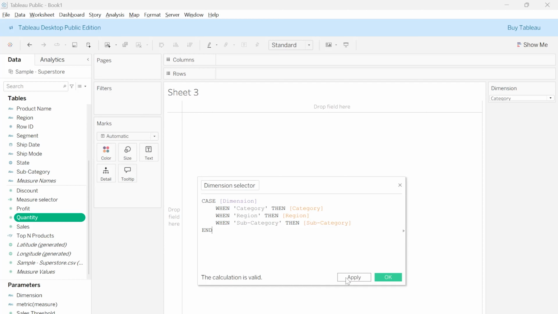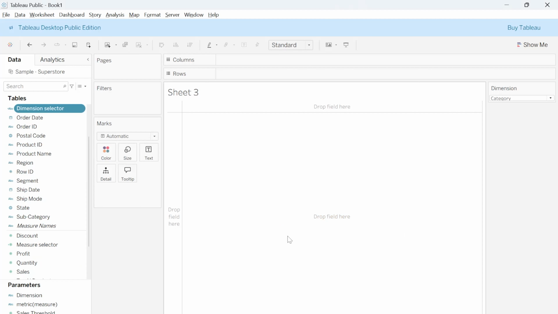In this way we can create a dimension selector, apply.